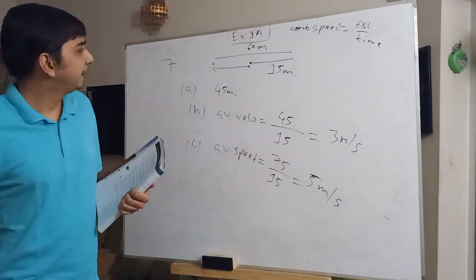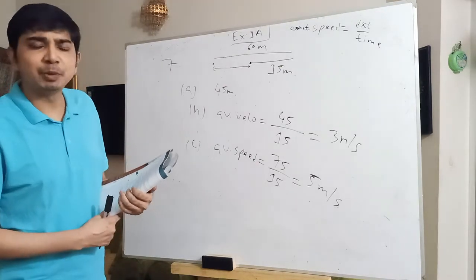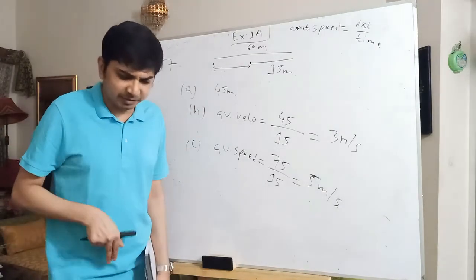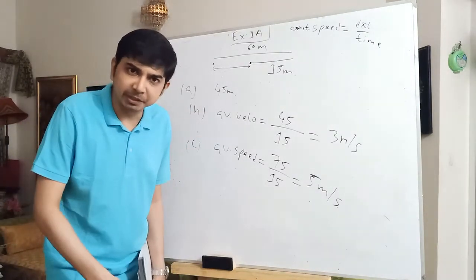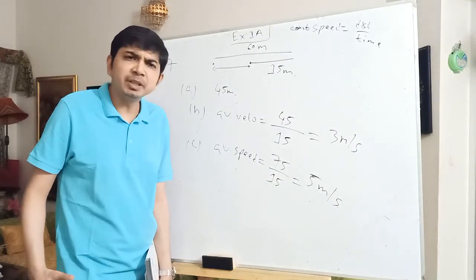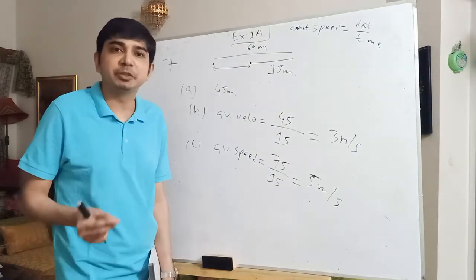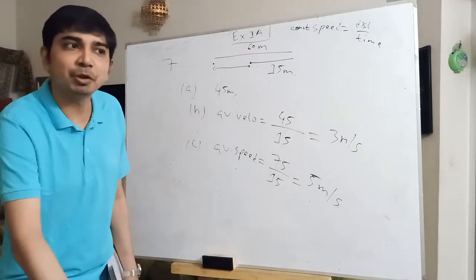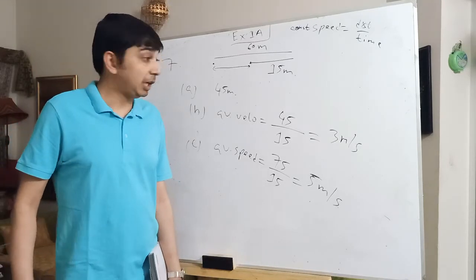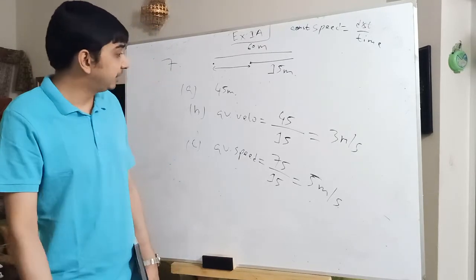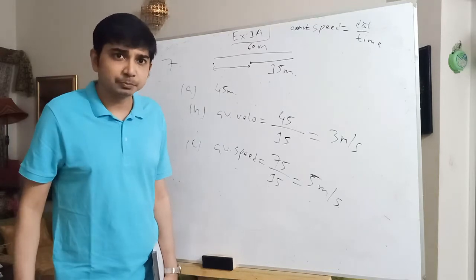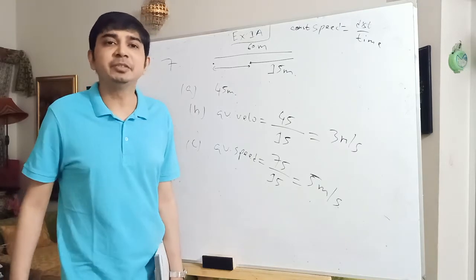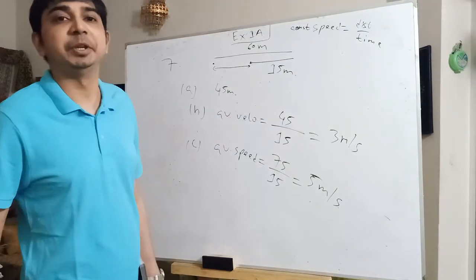Here let me just clarify one more concept. I hope you understood this very easy problem. So let's say you travel the whole world. This is your origin. You travel the whole world and you come back over here. Then your total change in displacement, or net displacement, is going to be 0. Your displacement is 0 since you are back at the origin. However, you have traveled a lot of distance. So in that case, since the change in displacement is 0, your average velocity will also be 0, though you will actually have an average speed.